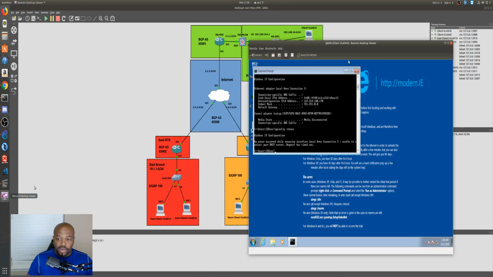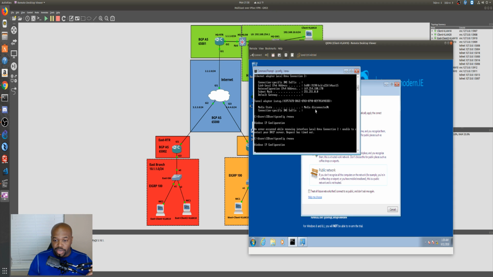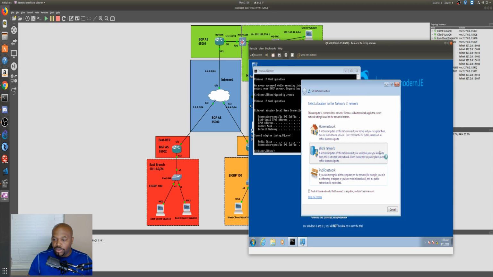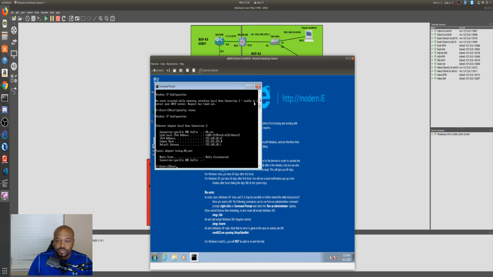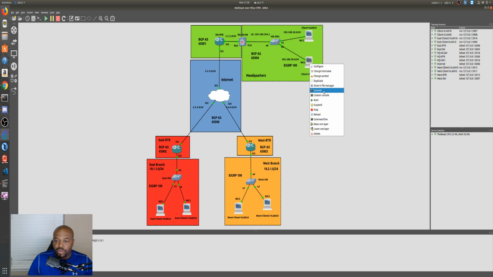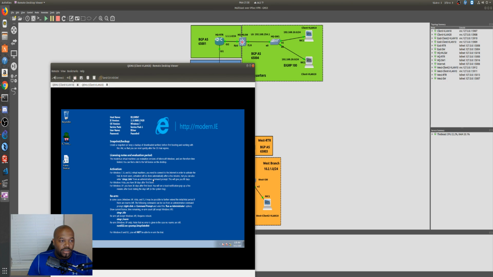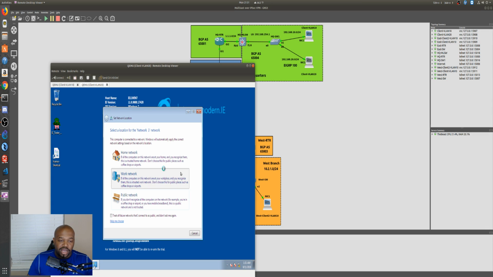Okay. And now, let's see if it pulls a DHCP address. Bada bing, bada boom. Realest guy in the room. Turn this into a work network. So now, if we look at both clients here, we got an IP address here, .12. I'll come here to VLAN 20. And let's do a scaling on this. It's got an IP address because it found a network location.